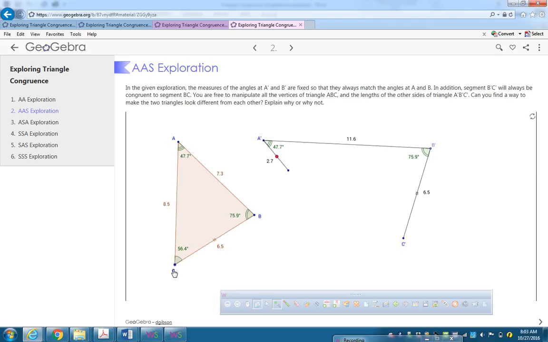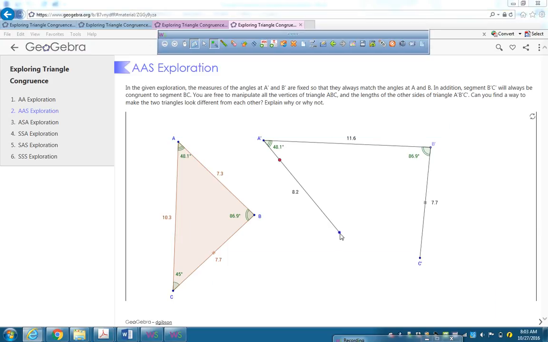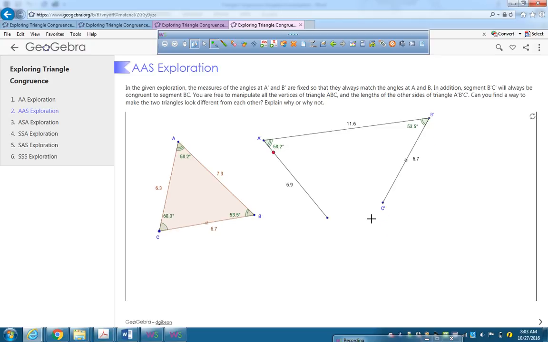Notice if I drag those two pieces, this is changed, right? But it's still the same as this. And this is the same as this, right? And this side is 7.7 and that side is 7.7. So what you are going to try to do in most of these investigations is try to make a triangle out of the right side, okay? And based on the restrictions that these right figures are built on, you can only really manipulate them in certain directions.